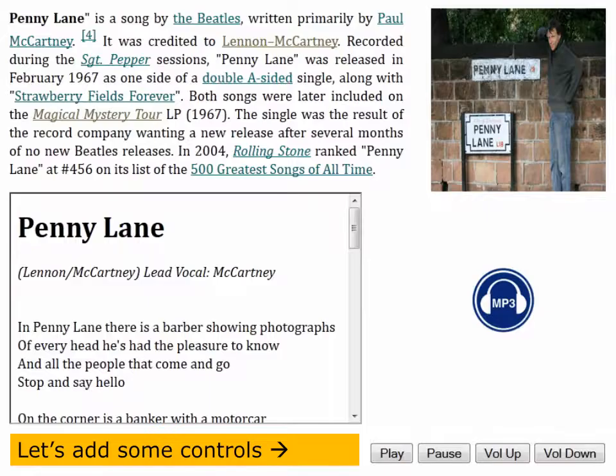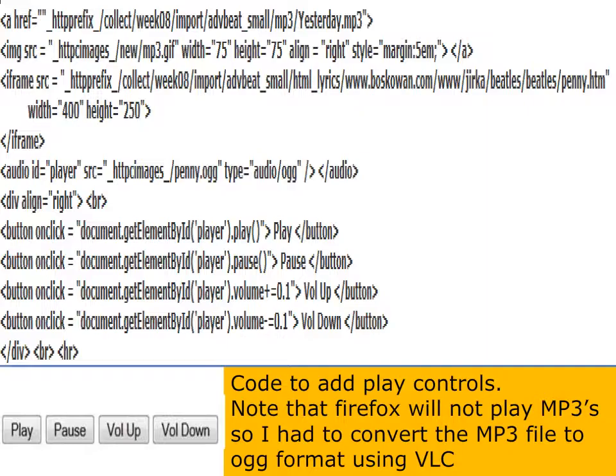Now I decided to get around the problem of the controls not showing up in Firefox by replacing them with some buttons. So I'm going to put some buttons under the icon, such as play, pause, volume up, volume down, which is going to do the same thing as those VCR type controls. So this will solve my Firefox problem. Now it solves the problem in that the buttons are there, the controls. However, if it's an MP3 file, Firefox will not play it.